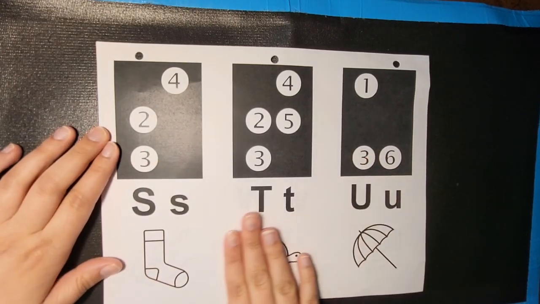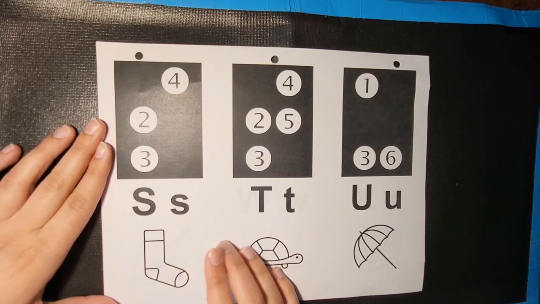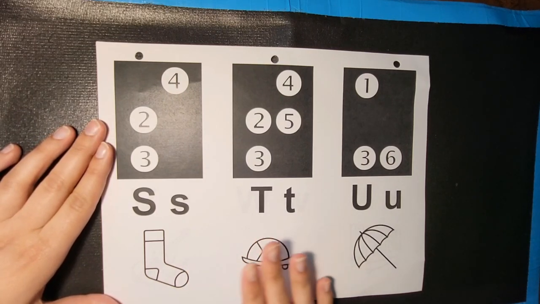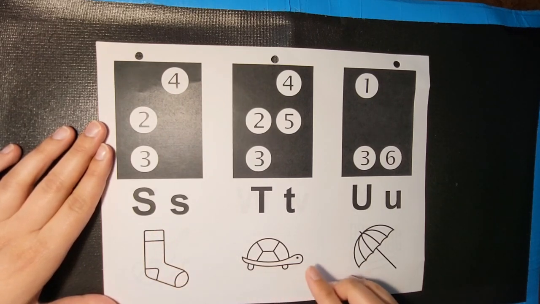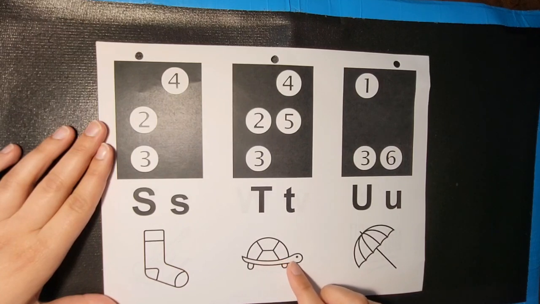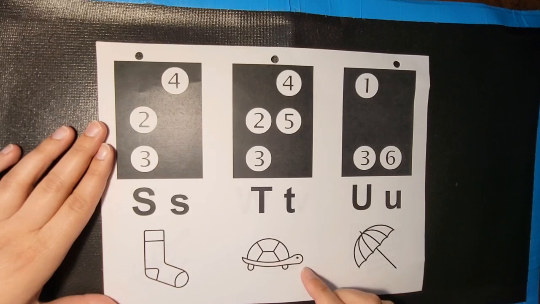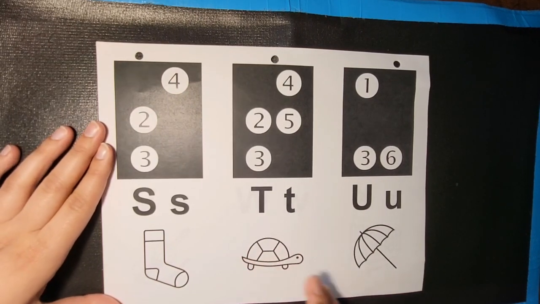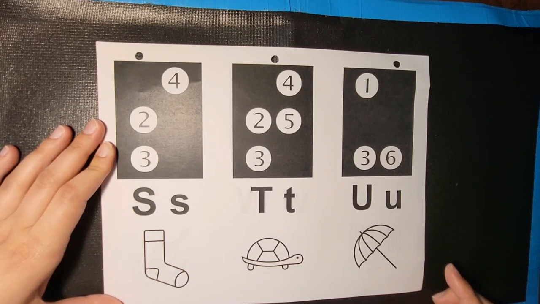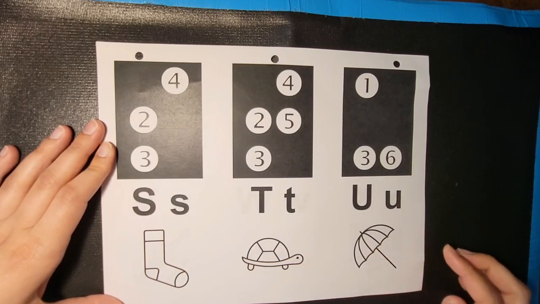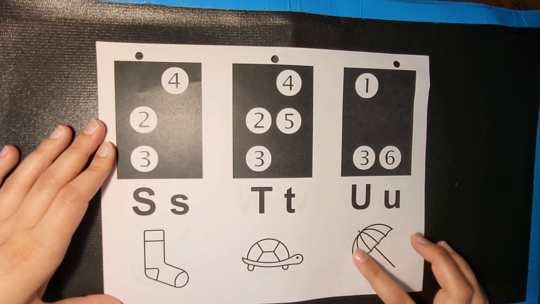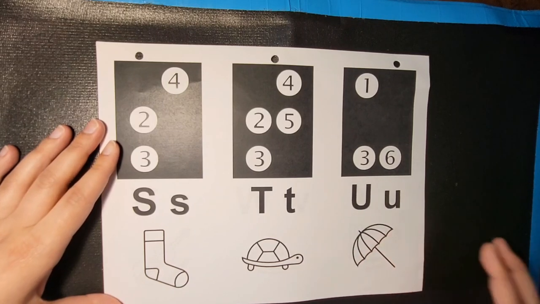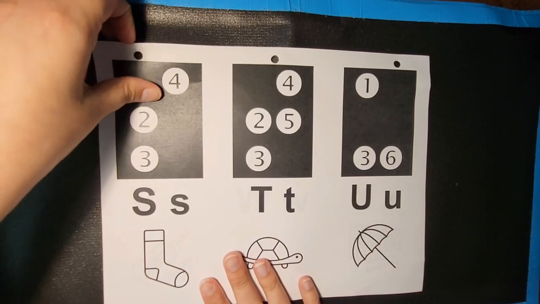And so here now on our little illustrations, or little icons that we've got here for S, we have a sock. For T, we have a little turtle, a little cute turtle guy with the shell. You can only see 2 of his legs and half of his face, but he's still pretty cute. And look at that, for U I put here an umbrella. And it doesn't have that little curvy bottom hook thing, but it is an umbrella nonetheless. Alright.